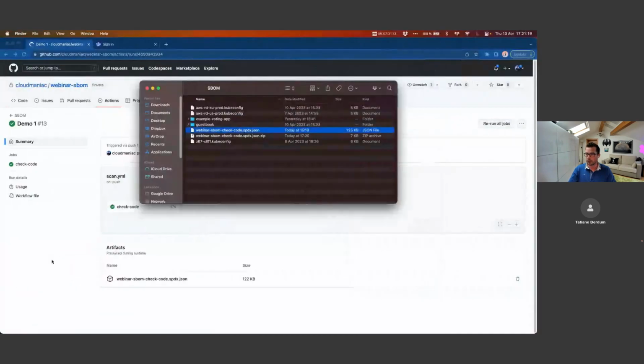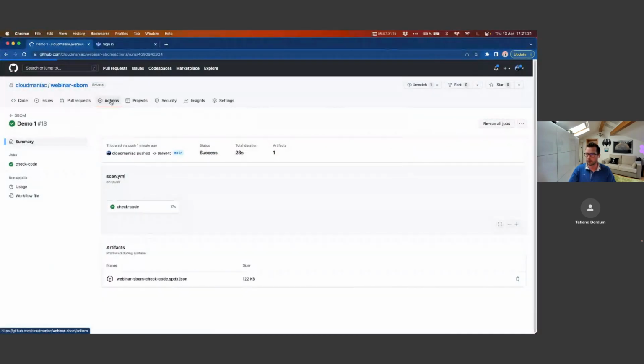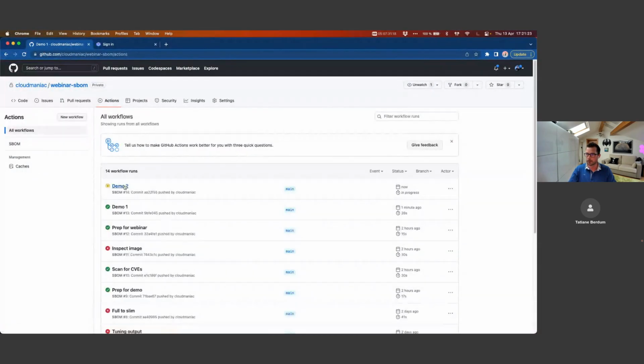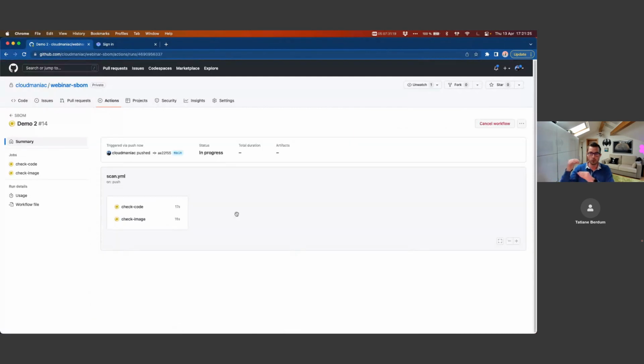So I will double check here. I run here in actions, demo 2. So I have the 2 concurrent jobs that are running. So check code is still, so my repo is still running with no CVEs. And check image will fail because the Node 10 contains at least one vulnerability with level medium or higher.